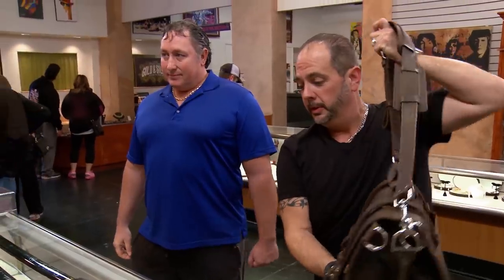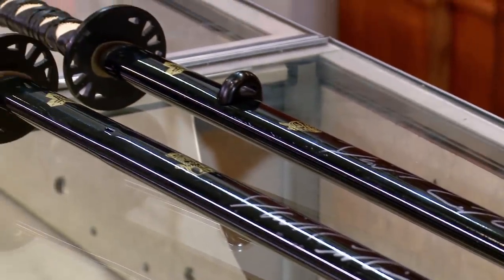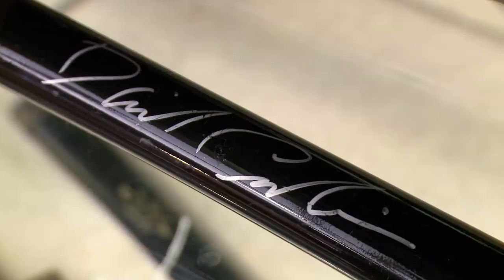I got some signed David Carradine swords. When you talk about the 70s cult classic-type actors, he was a B-movie guy — he did over 100 movies. Ended up being pretty popular. He had the whole kung fu thing, and then once Kill Bill came out, his popularity went insane for a few years, and then he ends up dying in a strange way. But people still are really into this guy. David Carradine carries a little weight within the autograph community. He kind of went through a period where no one really cared about him, and then he went through a big explosion where he got popular again after Kill Bill. He was really fan-friendly, so there's still plenty of it out there in the marketplace.